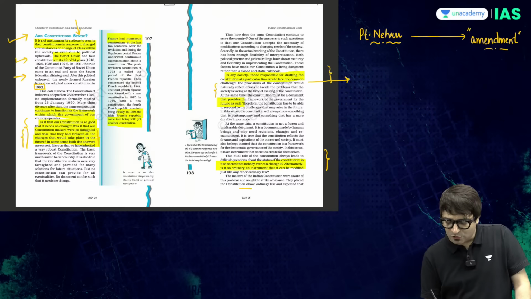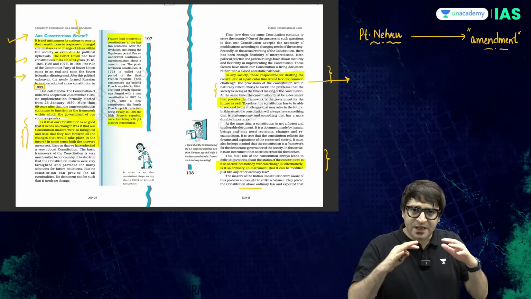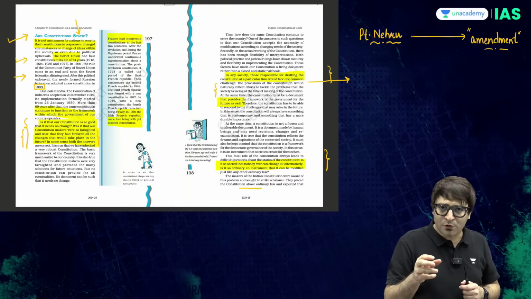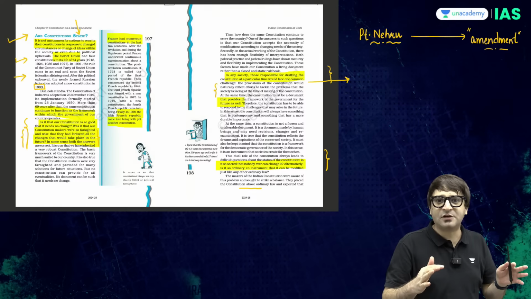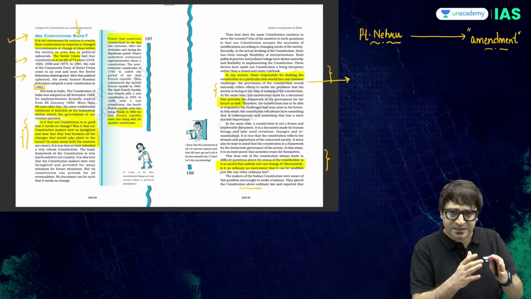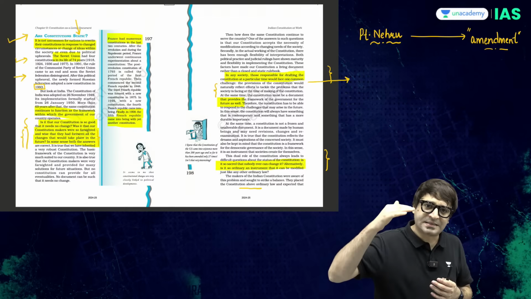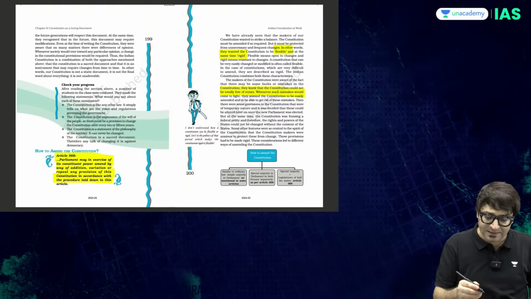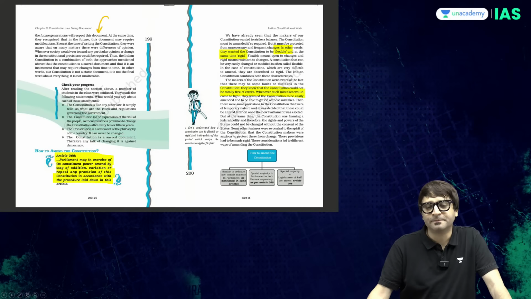Balance in the sense that the constitution was kept above the ordinary law. That means if we have the hierarchy in India, at the top of the hierarchy we have the constitution. Just below the constitution we have the laws enacted by the legislature. Just below that we have the rules issued by the executive. So how did the Constituent Assembly, the makers of the constitution, envisage our constitution? By keeping it at a higher pedestal than the ordinary laws, and also ensuring that future generations will respect this constitution.